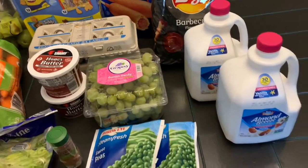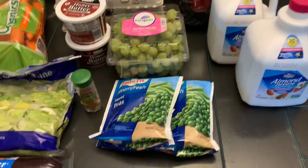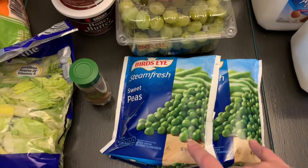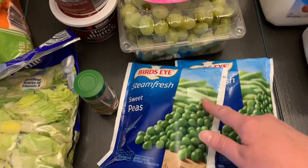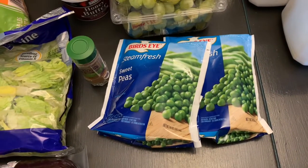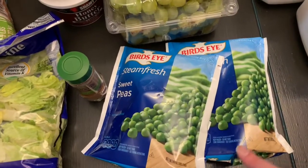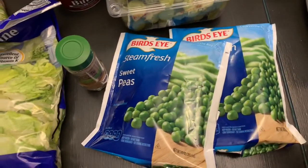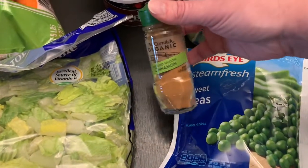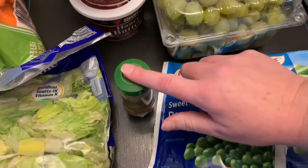Two things of almond milk — same thing I say every time, because we go through that for cereal and I use it primarily for my coffee. One thing you guys haven't seen a whole lot this summer, but my classic trick: two bags of frozen peas, because they work great as ice packs when you're at the store and you have to make more stops. We actually use those typically in like shepherd's pie and stuff, so those will go in the freezer and get used. They help keep everything cold while Sean was at the store, because he did do the shopping again. We've also got some ground cinnamon because we're about out of that.